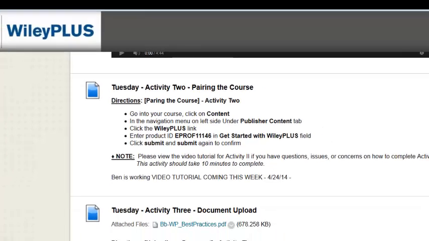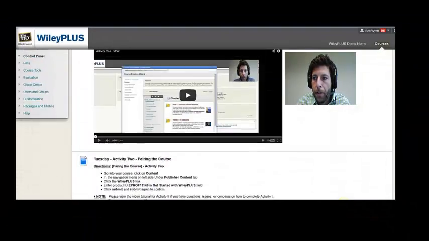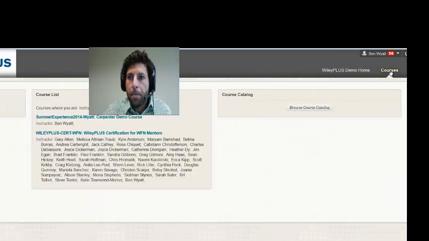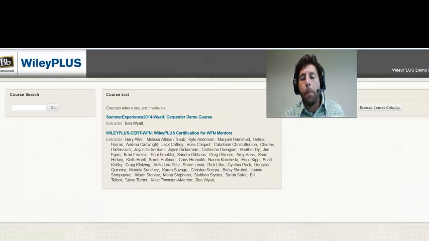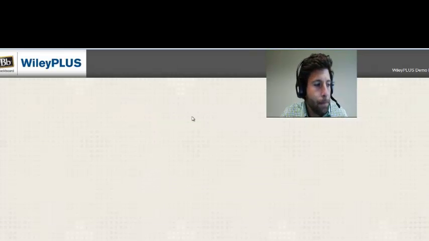So basically what we'll need to do is once we log into the Blackboard environment, we'll click on our Courses tab, and basically that gets us back to the main directory or the main page that we always see whenever we log into Blackboard for the first time. And once we click on the Courses tab, we'll go to the course shell that you're currently working in.